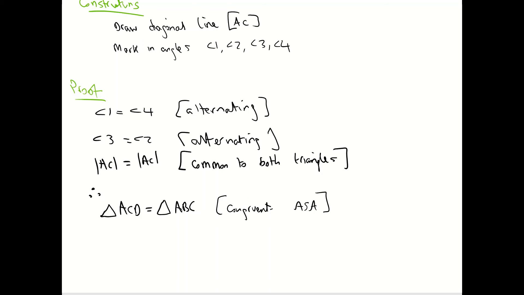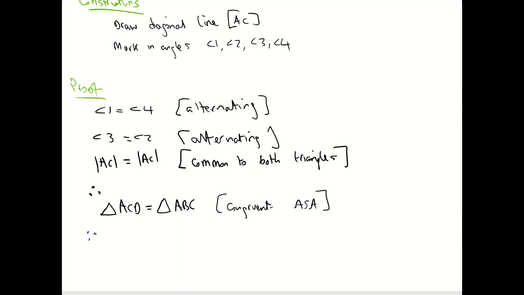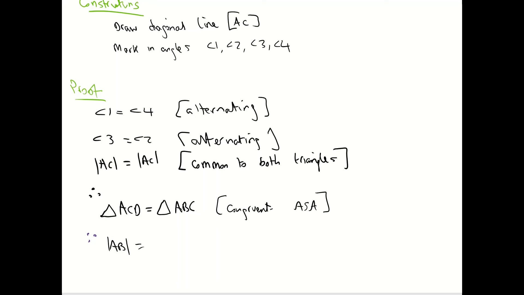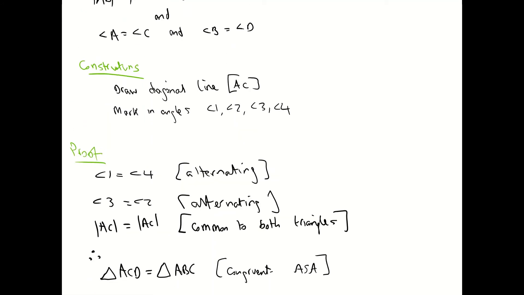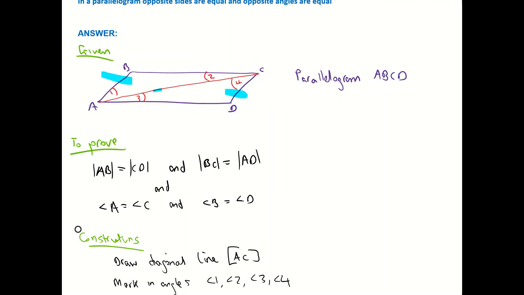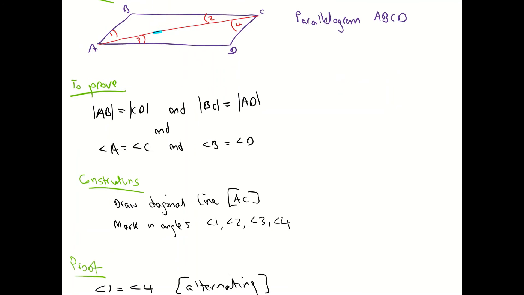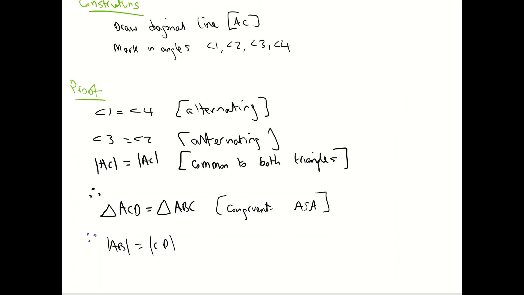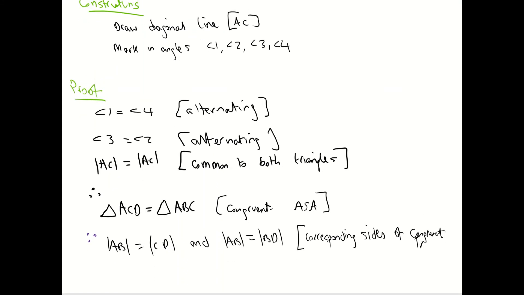Therefore, because they're congruent, we can now say that the length from A to B is equal to the length CD. In other words, this length is equal to this length, because they are the same side on the corresponding triangles. So AB is equal to CD. And we can also say that BC is equal to AD. The reason for all of them is because they are corresponding sides of congruent triangles.